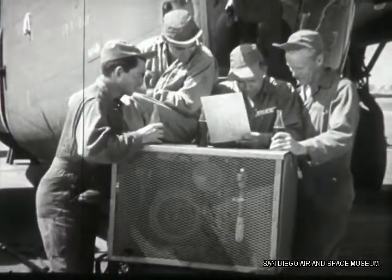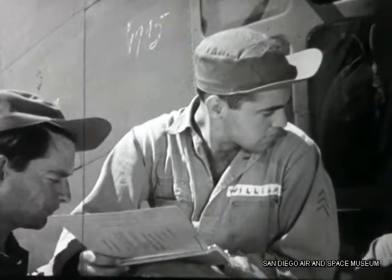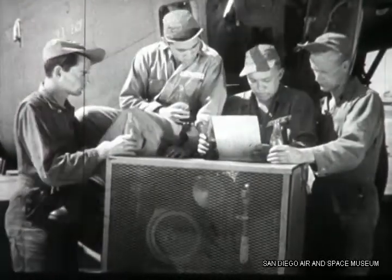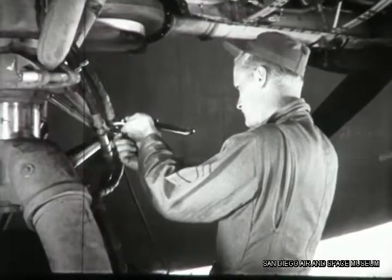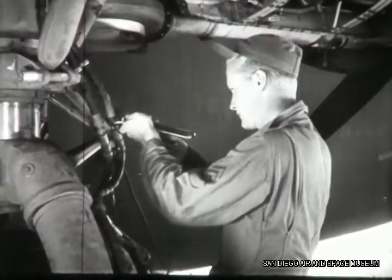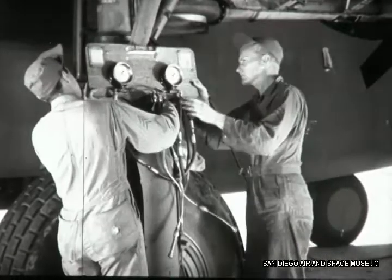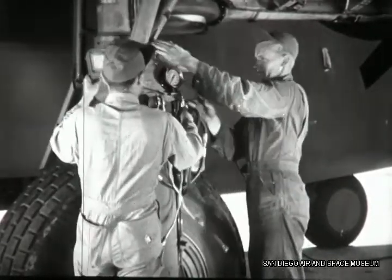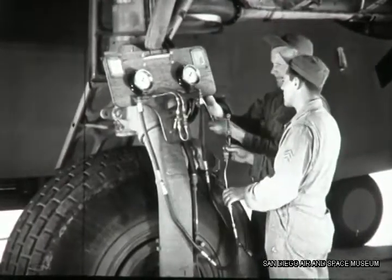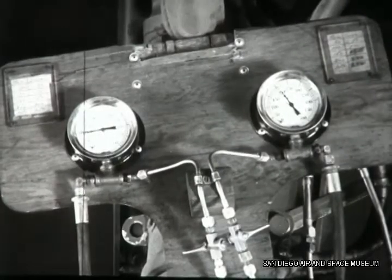Time for a conference. The boys remember that remark in the flight report: "Airplane tends to pull to left when braking." They bled the brakes yesterday, so let's see if pressure is equalized between the outboard and inboard brakes. First step in the process is to disconnect the union fitting, keeping that hydraulic fluid off the rubber tire. Williams brings on the equalizer test panel and they connect it to the union fitting. Pressing the right brake pedal gives a reading on both gauges — their diagnosis was correct. Look at that pressure difference.